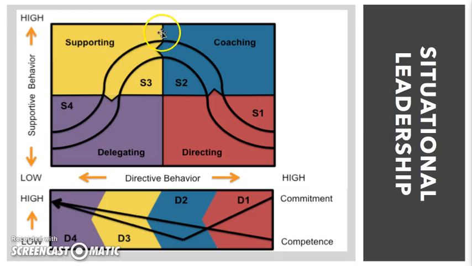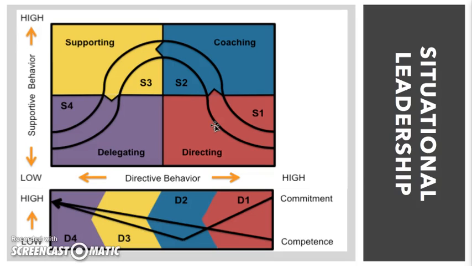But you're never all the way into support. You're at least giving some direction, and you're never all the way into direction. You're at least giving some support. So I hope that's clear to you, because an effective situational leader really needs both of these. It needs to be flexible to be able to adapt their style to the developmental readiness demands of the follower.